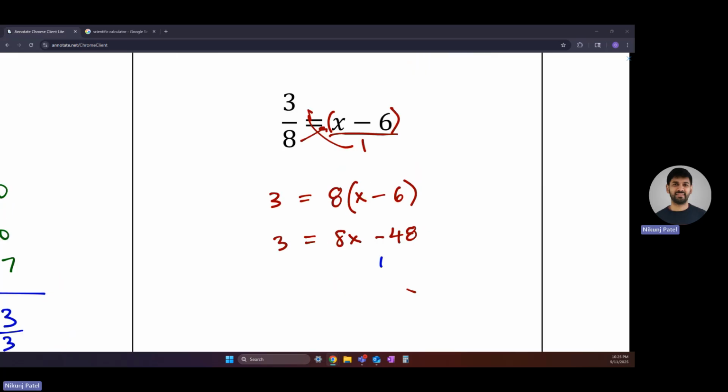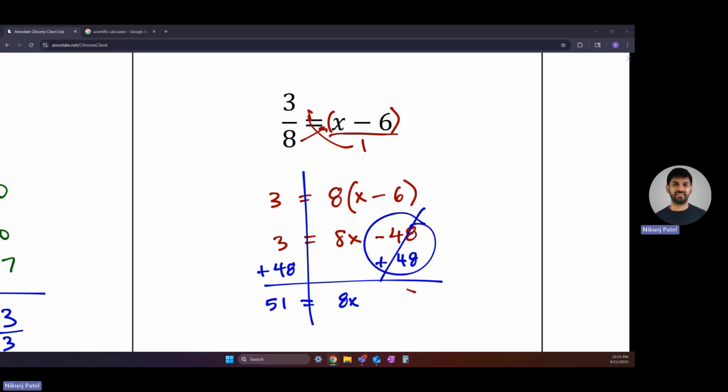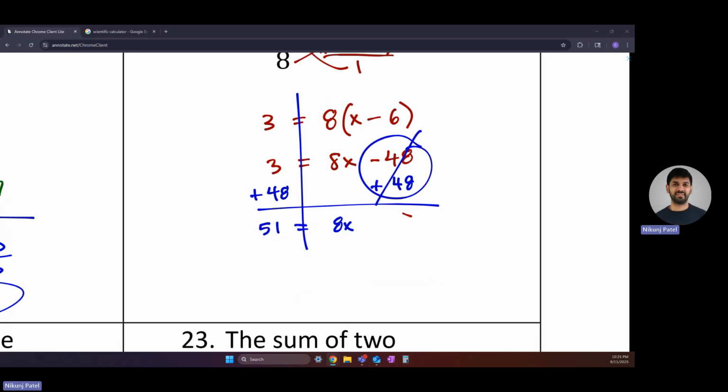And then we can follow our steps from there. Add 48 to both sides. So 51 equals 8x. This went away. And then we divide both sides by 8. And so this is a situation where you might have different things happening in your answer choices. The review is all open-ended, but on your exam you will have answer choices to choose from, so you can do different things with that 51/8 as you need to, depending on the answer choices.